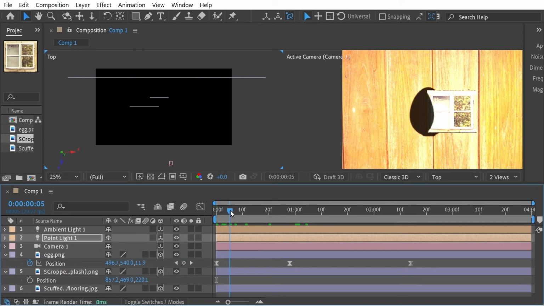If you look at the positions here, you can see obviously it's getting closer to it. Here's the egg at the bottom, and there's the window. But when it's projecting onto two different surfaces, you get a multitude of different effects. One is that it's almost like a little Pac-Man eating the window.